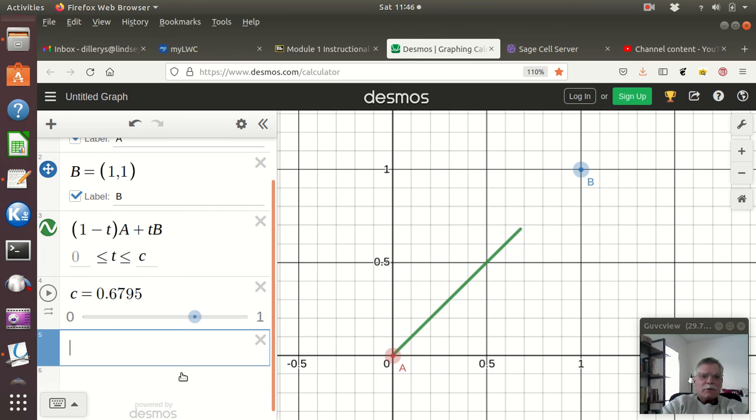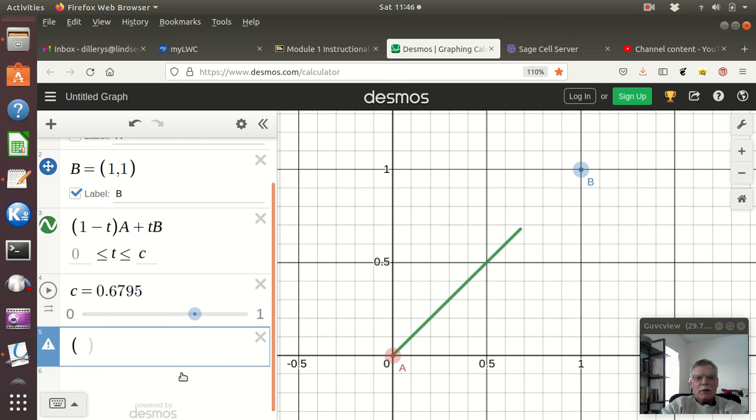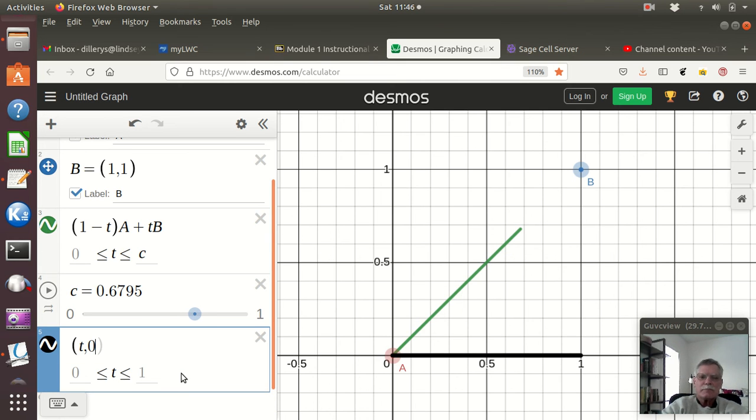Okay, so we had t comma 0. And t, notice, see how it had t go between 0 and 1. So t, it really wants to assume it's this parameterization thing.